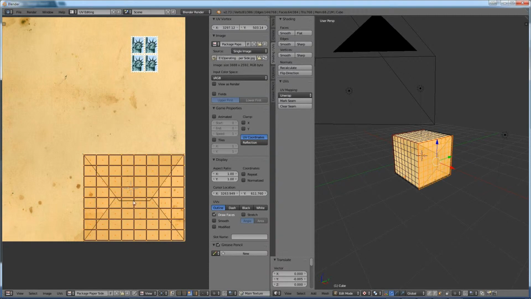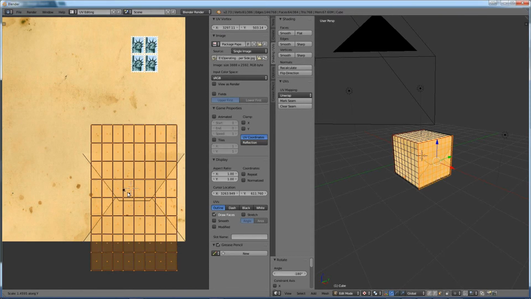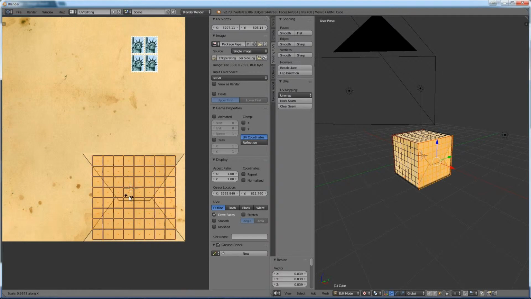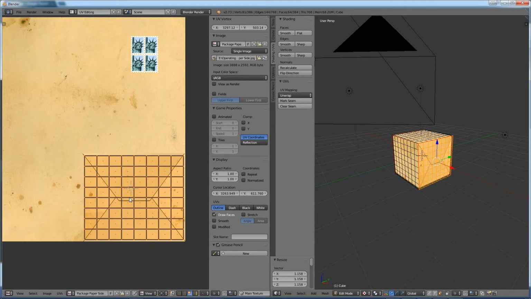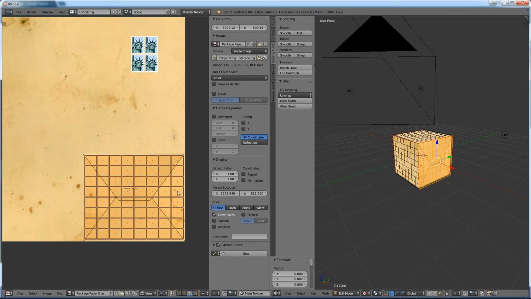So now that I've got this side all selected, I'm going to hit R to rotate and 90, and I'm checking to see. I kind of want this flap that's on top of the other flap to be at the top half of my box. Right here, it's at the bottom half of the box. So I'm going to hit R again and go 180, flip it all the way around, and now it's giving it to me the way I want. So SY is going to size it down a bit, SX, size it on the X-axis, and that looks pretty good. Just be a little bit of a perfectionist here. All right, great. Moving on.